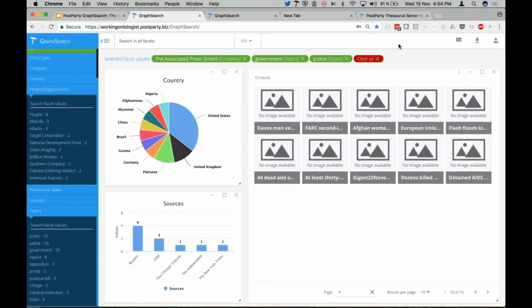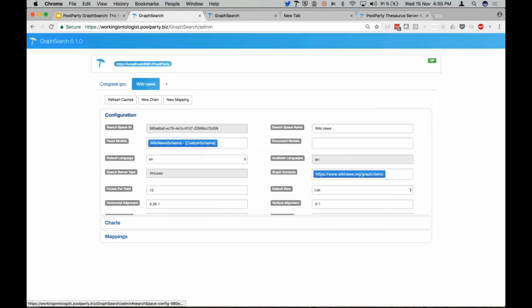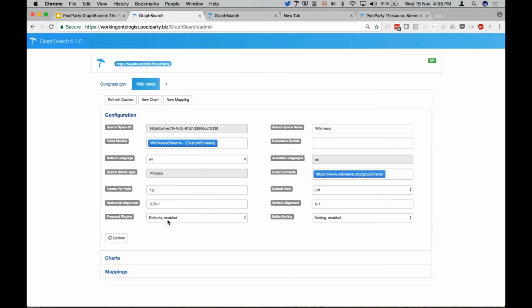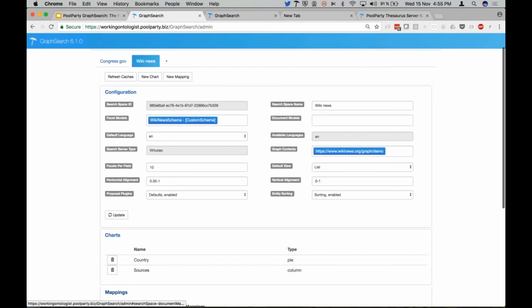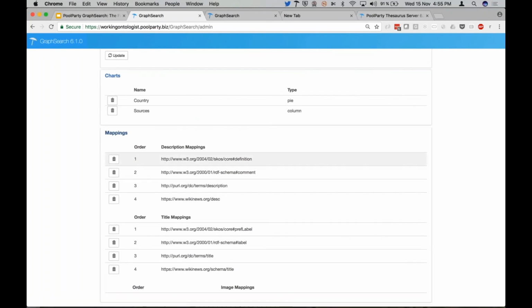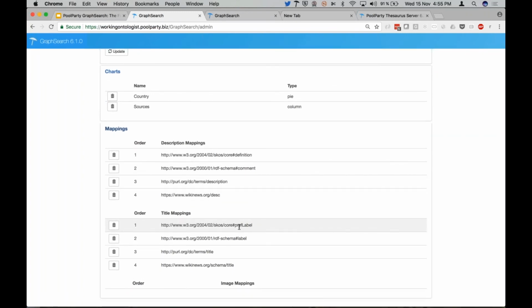Yeah, thanks for that. Maybe just quickly look at it. So here is again the admin dashboard with the configuration. As Robert explained, you can configure stuff here, and here the charts can be configured. And finally, mappings, for instance, how the description should look. And that's also the order. So if this is empty, the next one will be taken, or the next one, or the next one. So also that can be done. For instance, images would be a typical example. If a thing has an image maybe attached to another property, then the first one, it will take the second one and stuff like that.